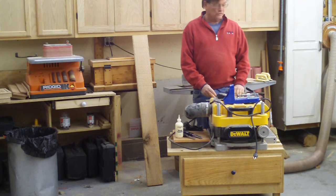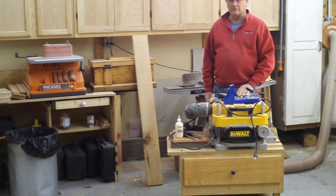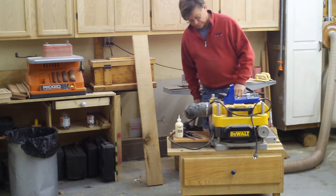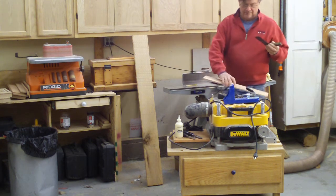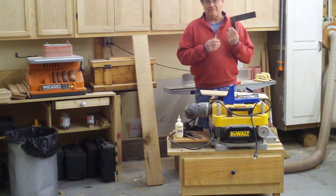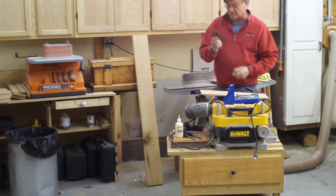So that's a few of the starting tools you should have getting into woodworking, besides your basic hand tools you'd have around anyhow. One last item would be the square. Now, I bought a lot of squares at flea markets. I spent $1 for this nice old rosewood square.